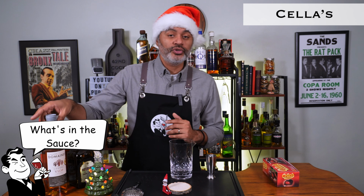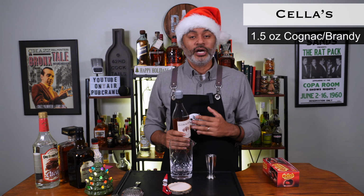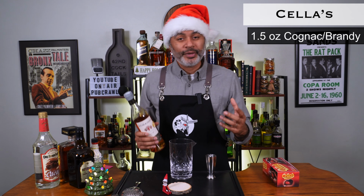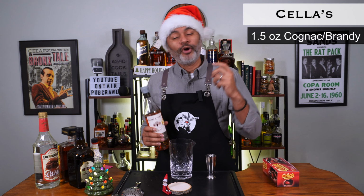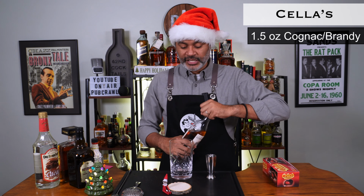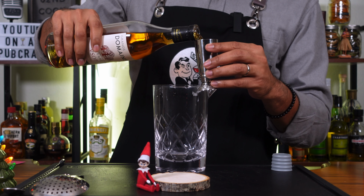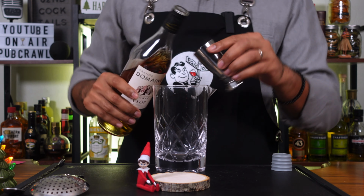The first thing we're gonna use is 1.5 ounces of cognac, or you could use a brandy as well. Originally, I thought of using a bourbon, because I want to use a dark spirit, and bourbon is already a little bit of a sweeter dark spirit, but I said to myself, you know what, cognac already has some kind of inherent chocolate and cherry flavors in it, some delicious notes of that. So I said, this is gonna be the perfect spirit to do with it. All right, guys, so we're gonna go and do 1.5 ounces of cognac or brandy, whichever one you guys have available.